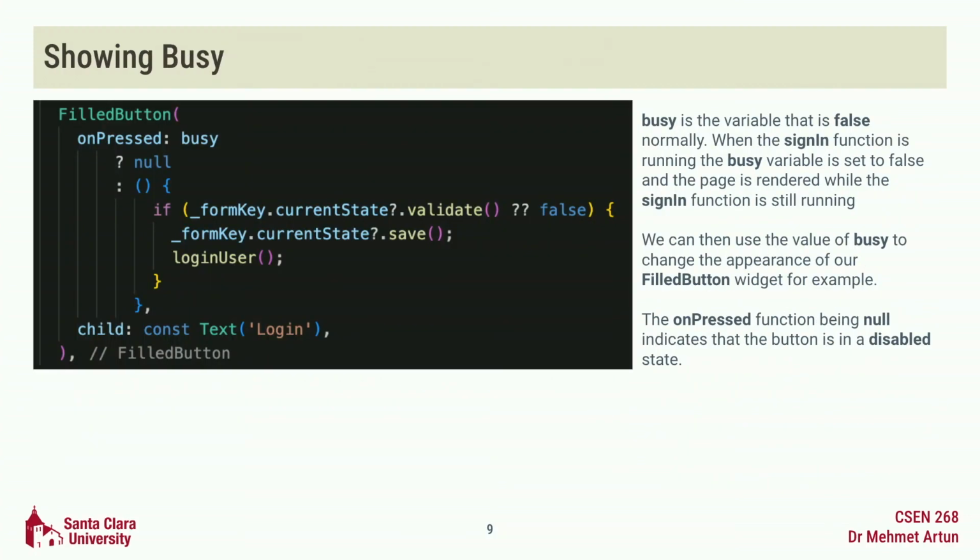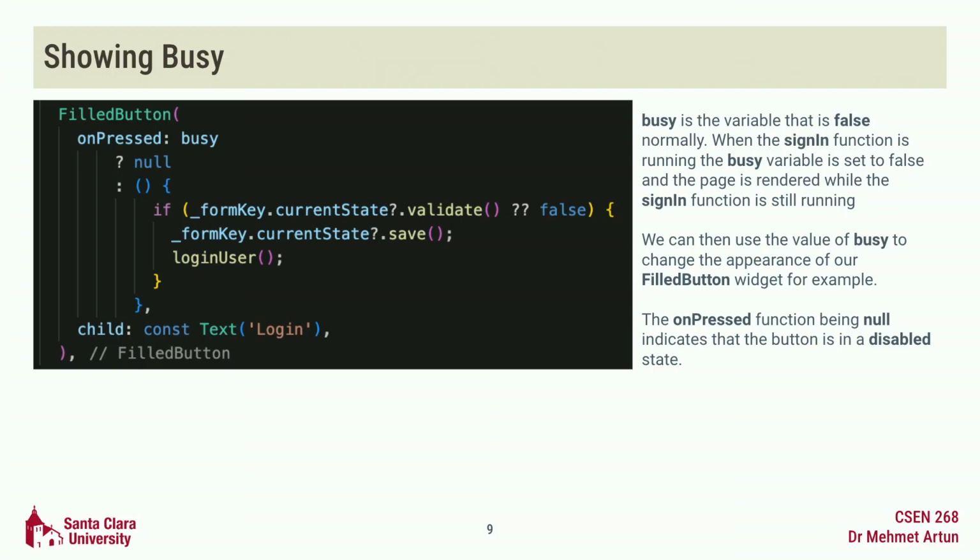Right. So for the login button, I'm using this material button called filled button. And in the filled button, I'm using only two elements. The child is just the text on the button. There are also icon versions of this, etc. But that's the login. But more interestingly, there is an onPressed function for that button. I mean, if it's a button, it has to have a function associated with it.